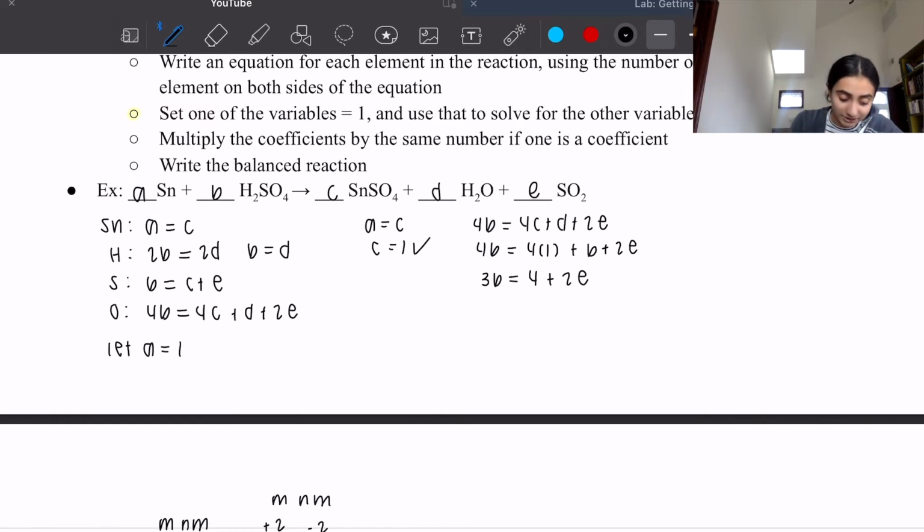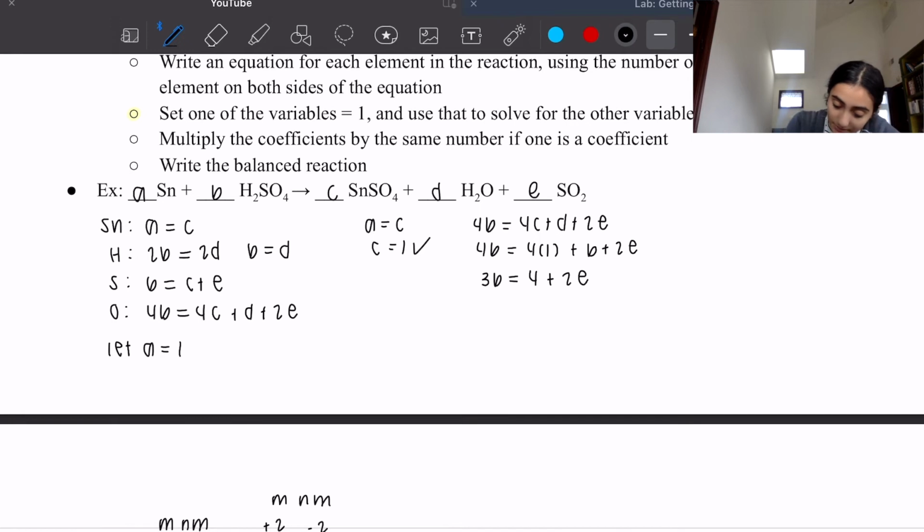Now we have this equation, and we now will ping pong back over to one of our original equations because we can see that B equals C plus E. So here's another instance of where we can get rid of one of our variables. We can get rid of our B and make the whole equation in terms of E, which will simplify further.